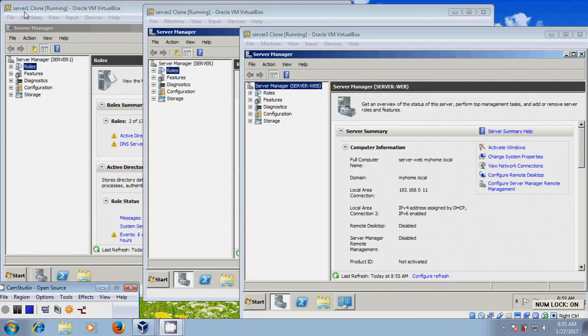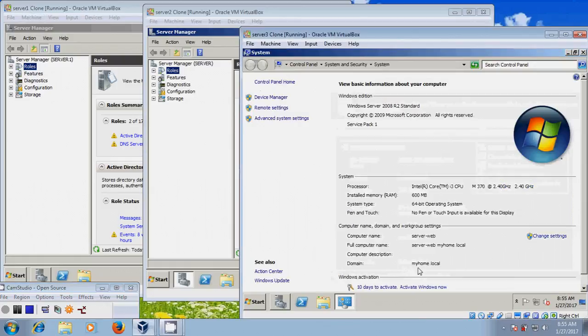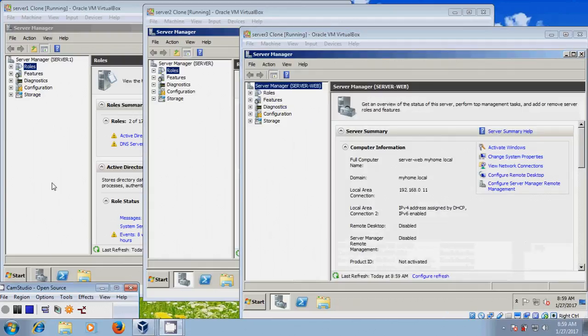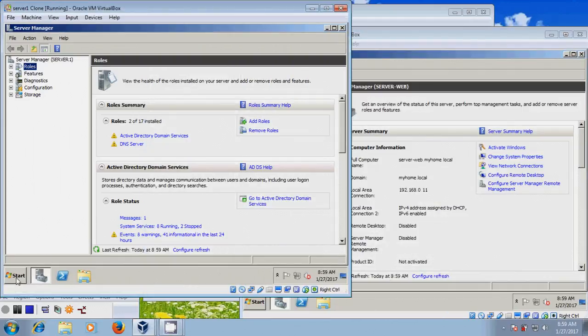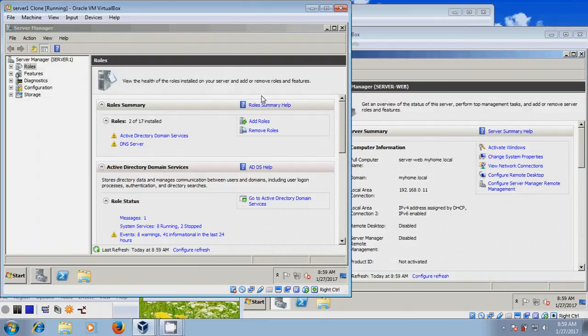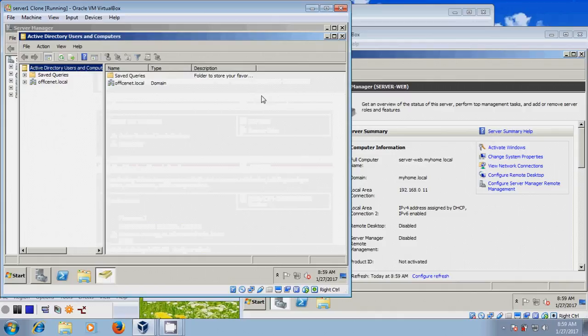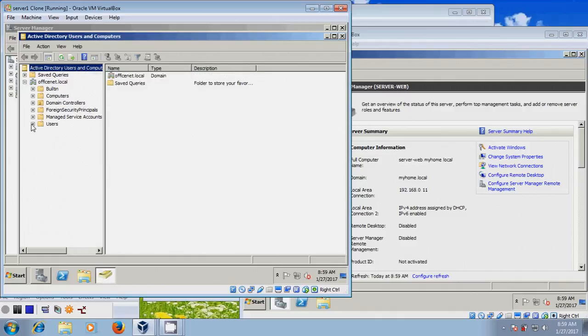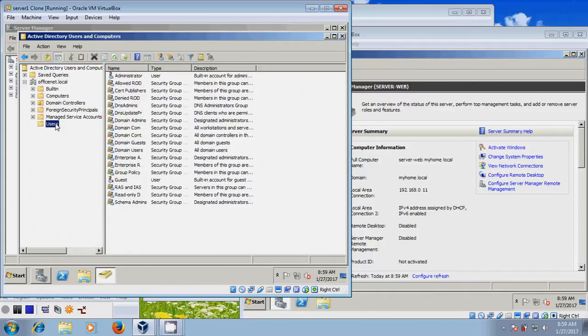For this tutorial, I'm using three servers: server 1, server 2, server 3, and server 3 is connected to the server 2 domain. Come to server 1, open Active Directory Users and Computers, expand this, users.